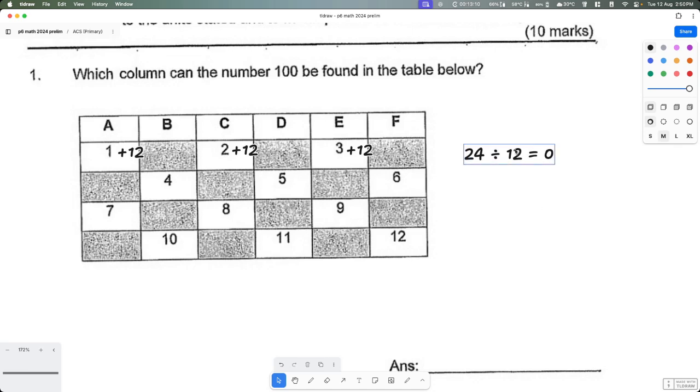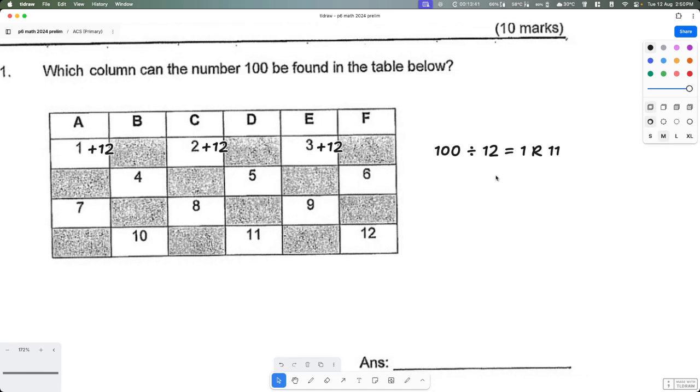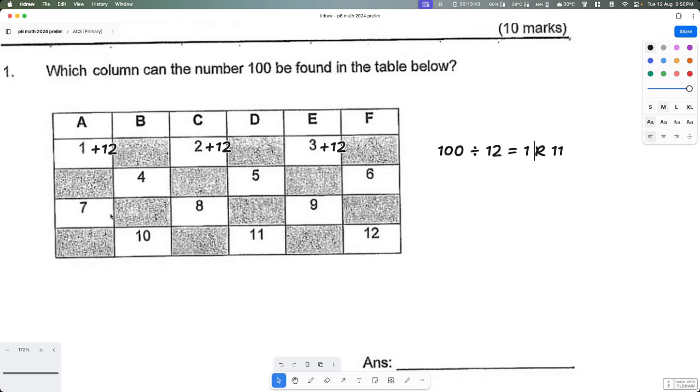Okay, so that means in this case F over here will get 12 as the remainder, plus 12. Okay, so if I want to get 23 divided by 12, that means it will go to 11, right? This will be 1 remainder 11 in this case over here. So basically we need to have everything be divided by 12. So in this case over here, 100, we divide by 12, okay? So essentially all of these numbers are remainders except for 12.